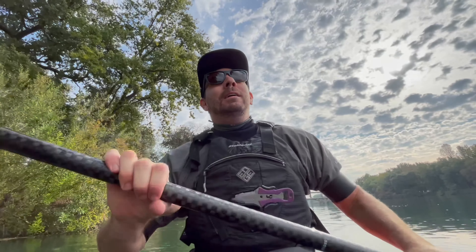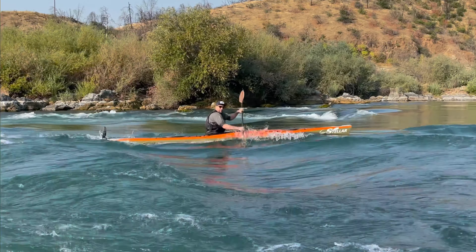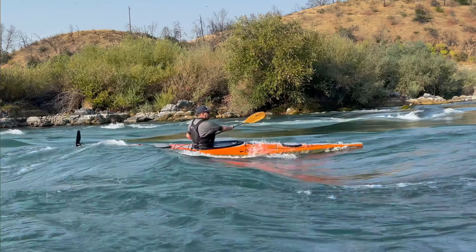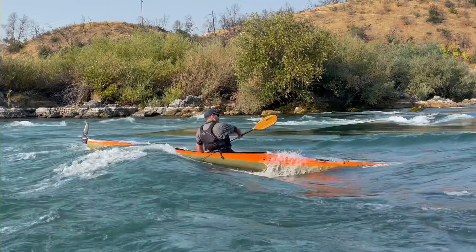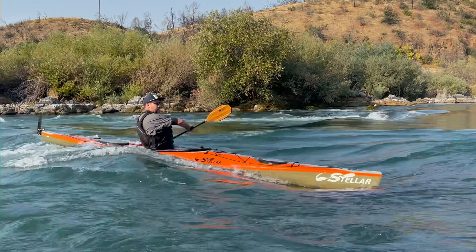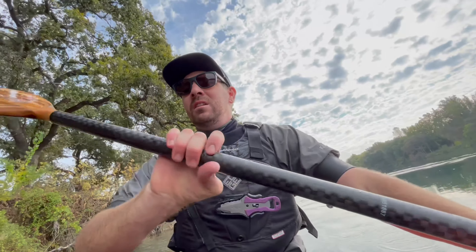I pulled in from the eddy and dropped into the wave, and immediately the bow just knifed in, rode out, and the stern stayed nice and loose. I was so impressed — I'm used to a high-rockered sea kayak, and I knew in theory a surf ski style hull surfs well, but to feel that bow buoyancy pick up and how fast it felt on the wave was way better than I expected. It's fast enough to get to the wave, small and light enough to handle on and off the water easily, and the multi-sport layup holds up well hitting rocks.